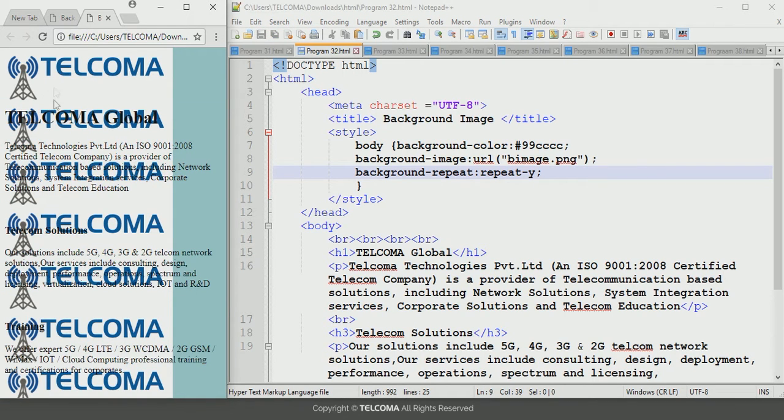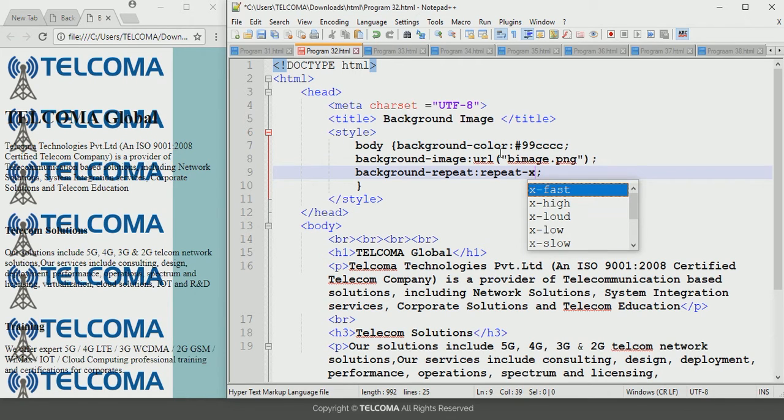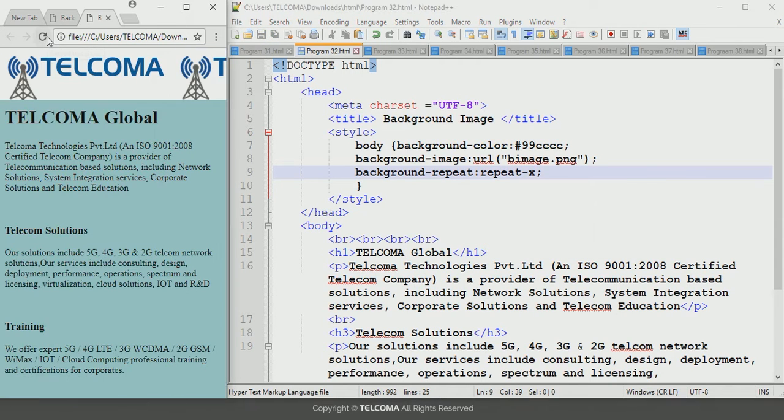It will be displayed like this on the vertical side, or the left side of the browser. Same way, if you write repeat-x to display in the horizontal view, now save the program and refresh the browser. You can see that it will be displayed in the horizontal view.